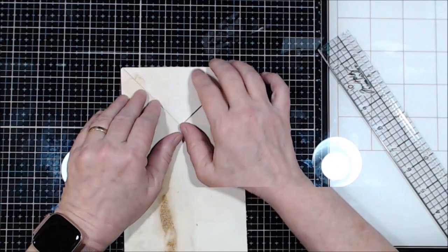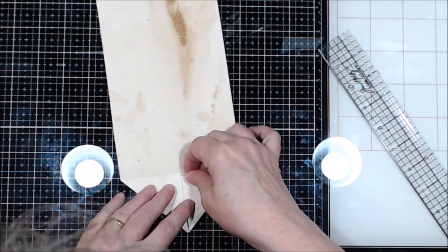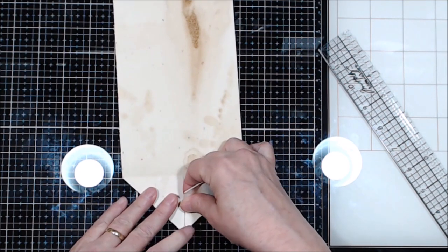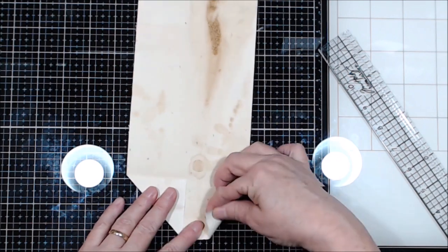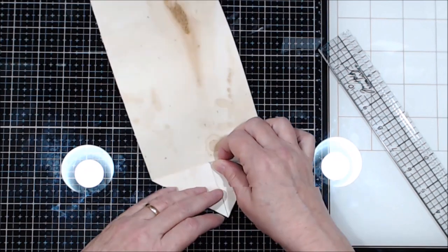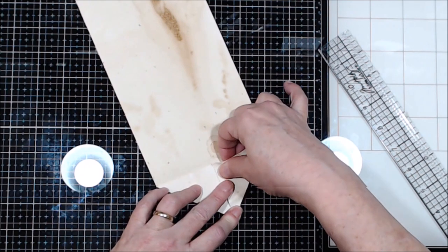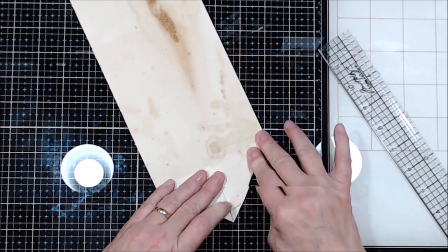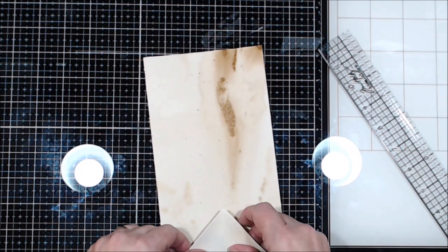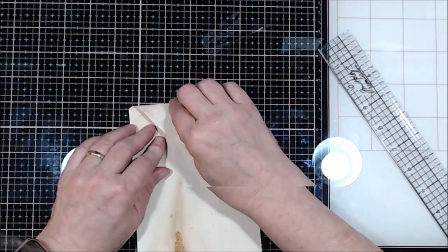Now, I have the beginning of my envelope here. That's not quite where I want it. Oh, there's always a problem, child. This one's going to be it. So now I'm going to want to bring this down.